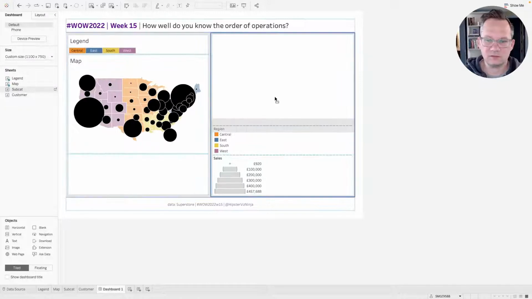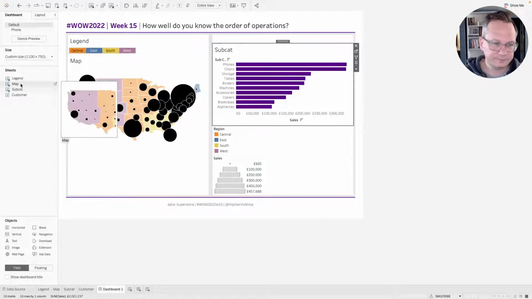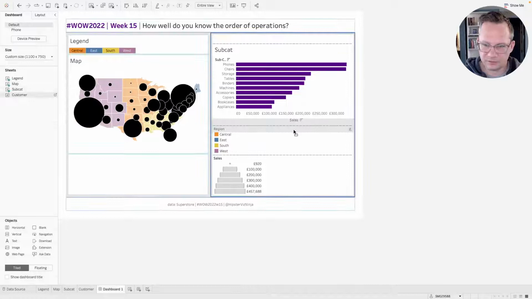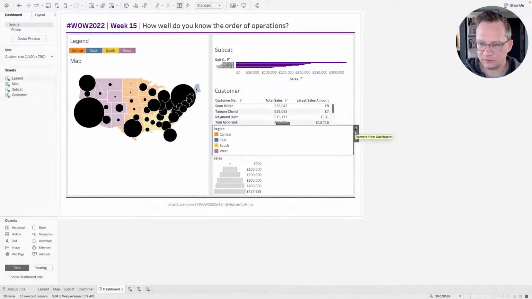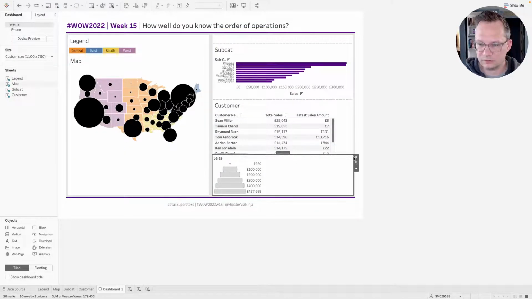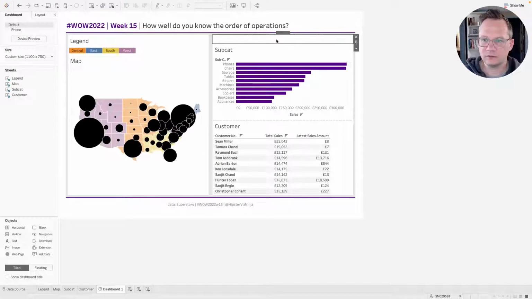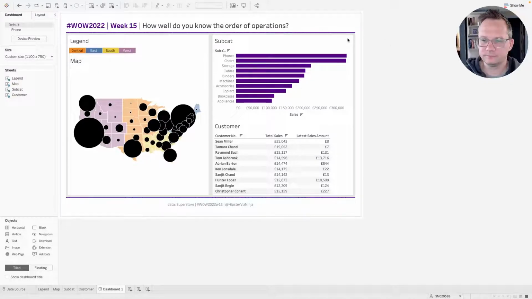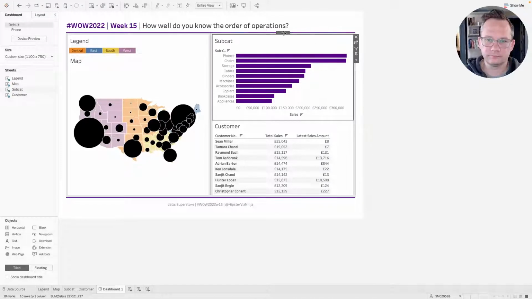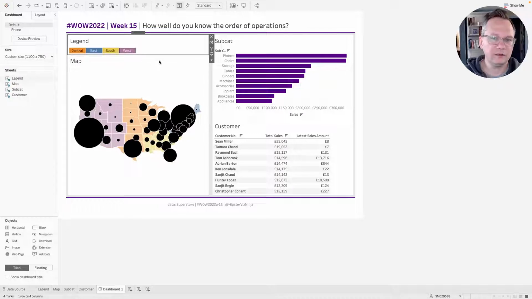All right, so next we'll put that in there. And then we'll put customer down there. And then we can get rid of our legends here because we don't need those. Get rid of our blank because we don't need that anymore.